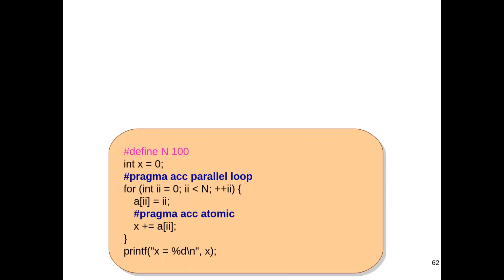So one of the ways in which this can be fixed is if we specify auto here, that is going to just sequentialize this loop. That means that the whole loop is going to run sequentially on the GPU. But what I understand by looking at this code as a programmer is that yes, there is a sequentiality involved in terms of x plus equal to a of I. I would like that to be executed sequentially, but a of I equal to I is nicely parallel. So I would like that to be executed in parallel. Okay. So one of the ways in which this can be done is that I have two loops.